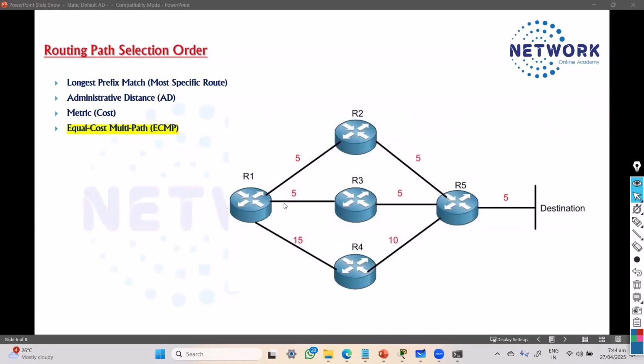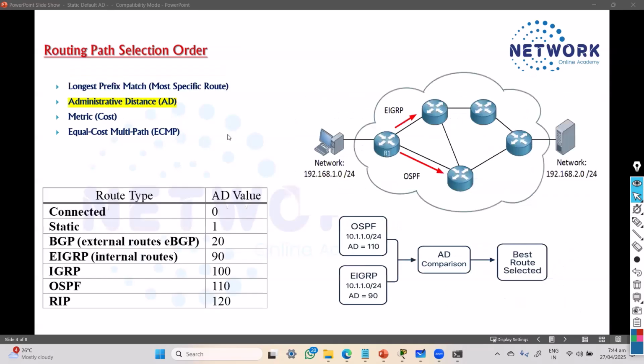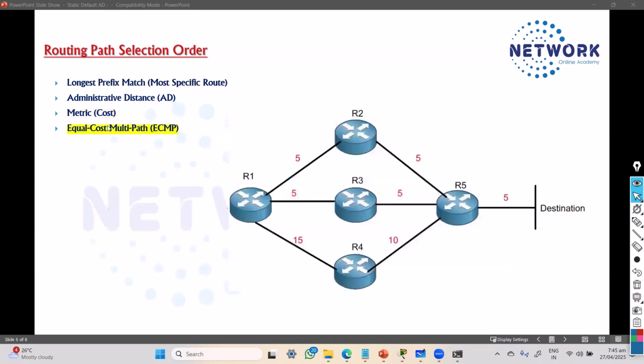This is very important to know, especially when you are deciding the best route or facing interviews, to understand the order of the path selection process. In general, any routing always prefers the longest prefix. If the prefixes are the same, then the administrative distance will decide; the least is more trusted. The third thing is the cost. If it is coming from the same protocol, the next condition it will check is the cost. And if the cost is the same, it will automatically start load balancing, where it will install both the routes and forward the packets from both sides.